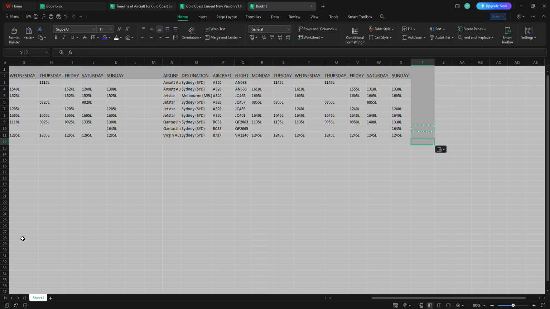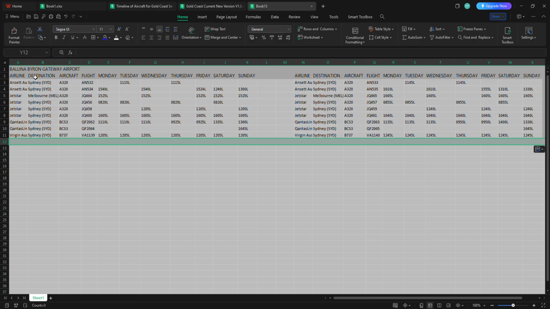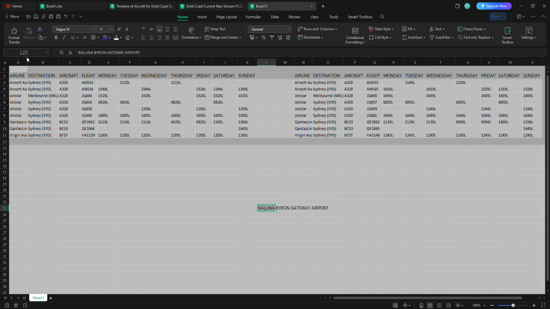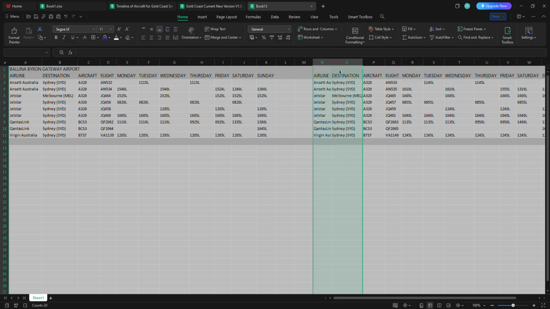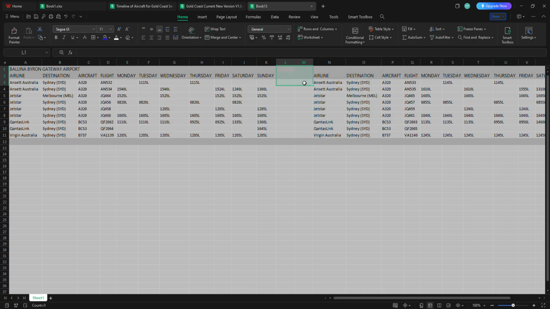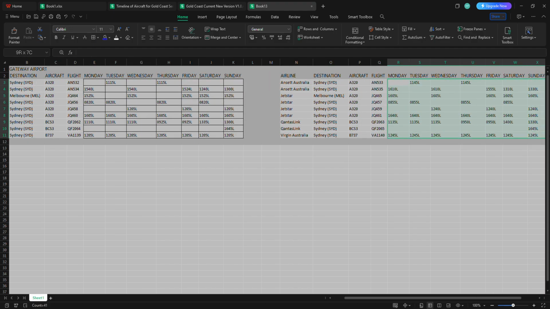And then what I do is I just close off this box, make it look all nice and neat. What I'll do is I'll just cut that for a moment. I expand those columns, and then for these boxes, I just put borders.